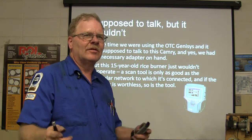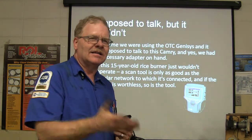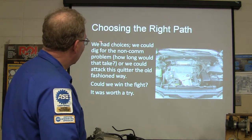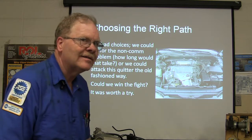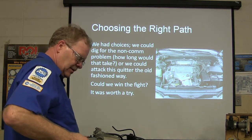Haul it in. By the time they claim it's fixed, it leaves, breaks down again, and has to be hauled in again. The wrecker guy, he's getting his money every time, so it ain't his fault. All right, choose the right path. So we had choices. We could dig for the no communication problem. How long would that take? Or we could attack this the old-fashioned way.